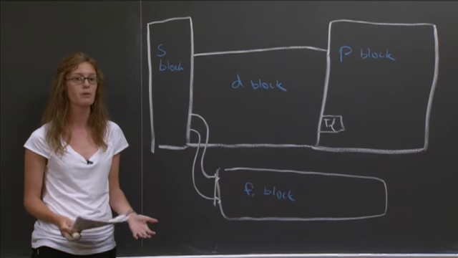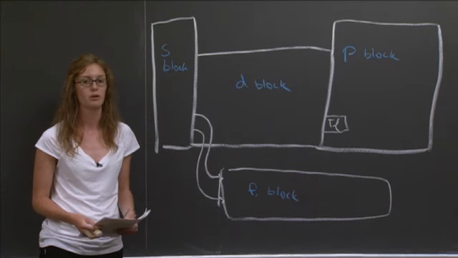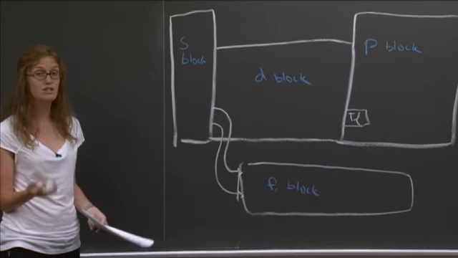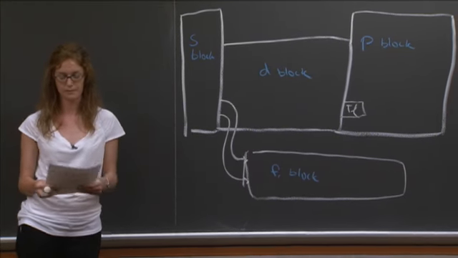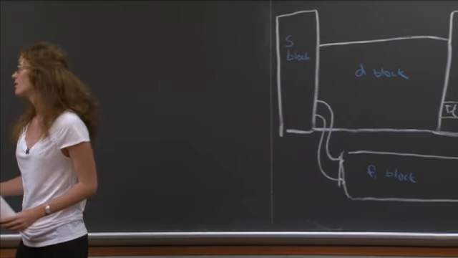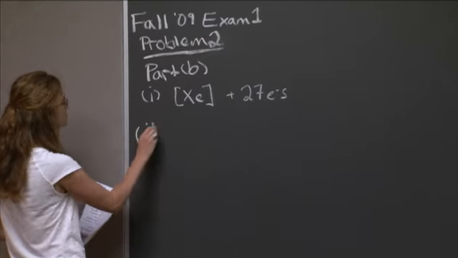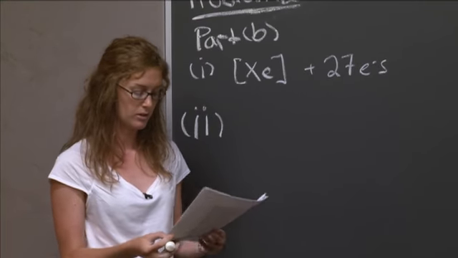You might want to be that familiar with the periodic table to be able to do that, because you are certainly time crunched a lot of times. So because that's a neutral atom, that method will work very easily. The second part is a little trickier because it has a charged species.